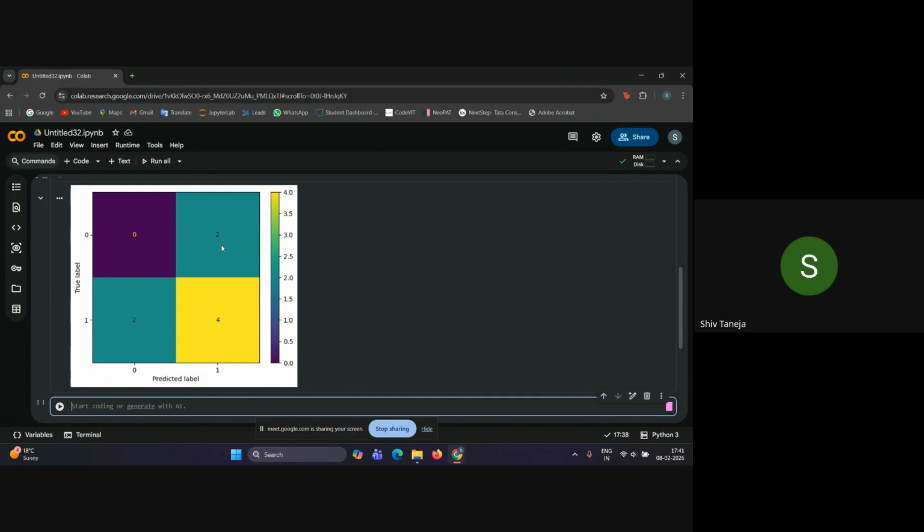So this is how we use a confusion matrix. You can do one more thing. You can also try to find a method where we can write these true positive, false negative, and all these things in this visualization. Okay.